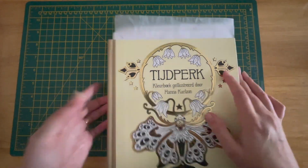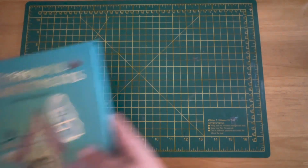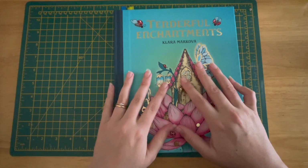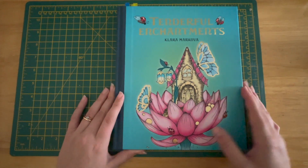This book's a bit disorganised with all of these bits of paper sticking out. So we're doing quite well. We've only got a few books left now, so we've gone through them relatively quickly. So this is Tenderful Enchantment, and this is by Clara Markova.